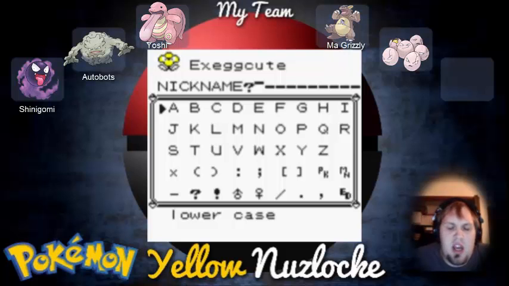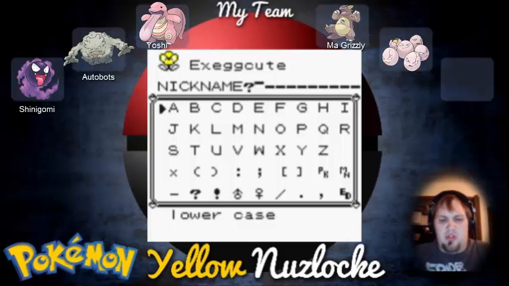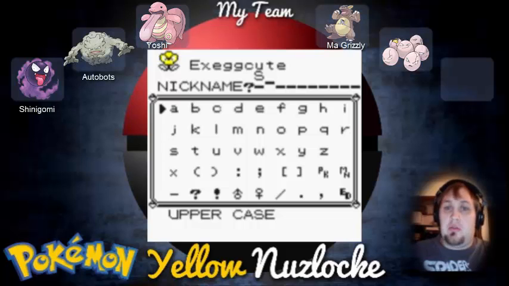Six pack, abs, seeds. I'm gonna call you Scrambled. Scrambled works, I think, don't you?